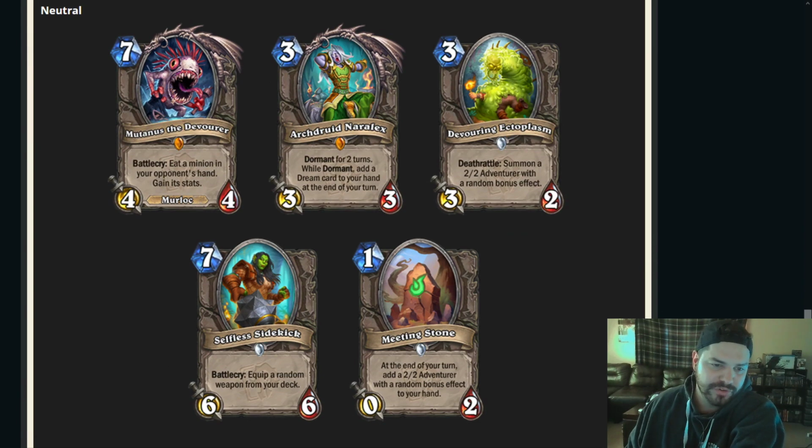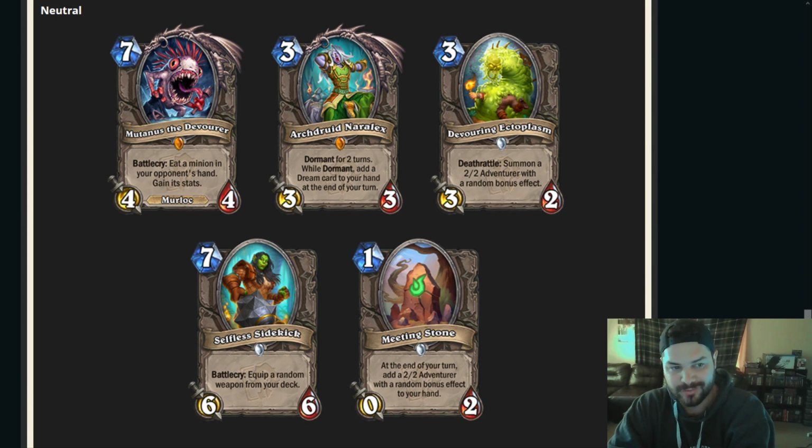Finally, moving on to our neutrals, the last 5 cards. We got Mutinous the Devourer, 7-mana, 4/4 legendary Murloc. Battlecry: eat a minion in your opponent's hand, gain its stats. So another disruptor. I like that. And possibilities are kind of endless. The bad thing is, you can have a 7-mana 6/6. That would feel bad. But in reality, I think it almost doesn't matter too much, because if you're eating one of their minions in their hand, you're taking a card away from them too.